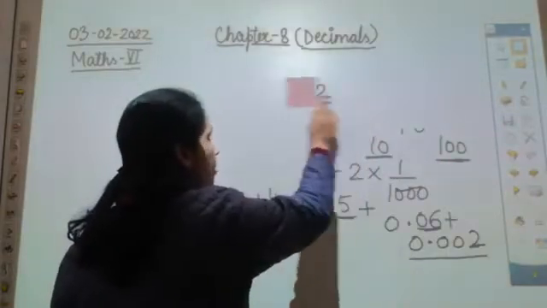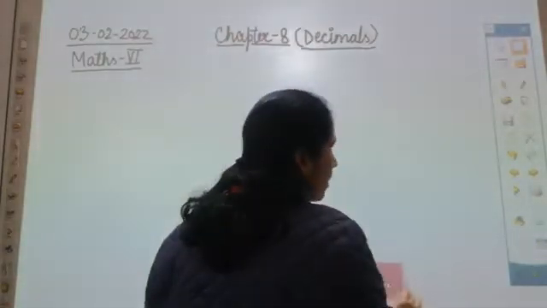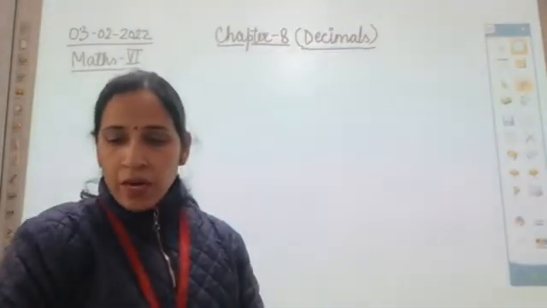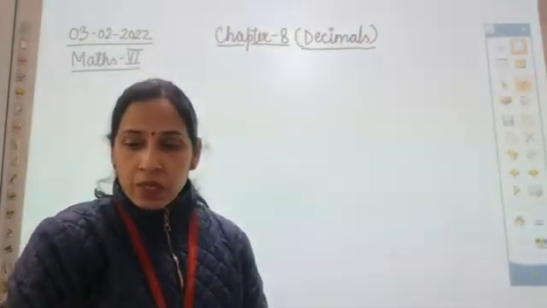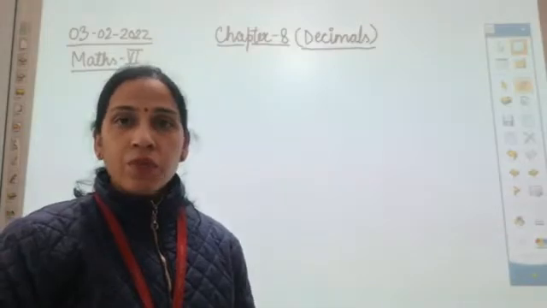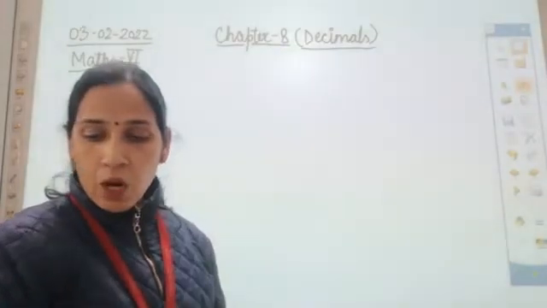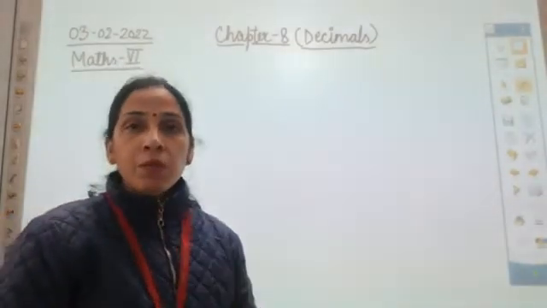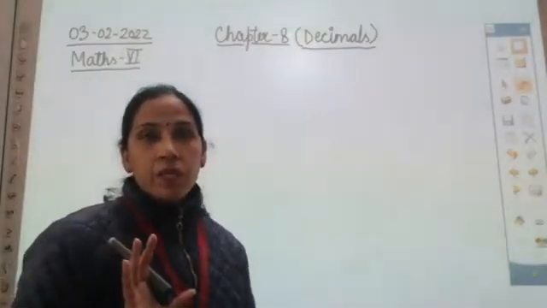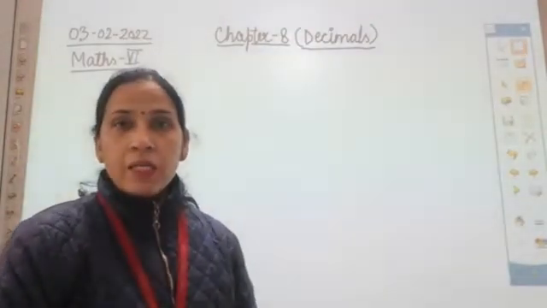Now sometimes you are given the expanded form only, and you will be asked to write that number. So how are you going to do those kinds of questions, like express or write each of the following as decimals. Sometimes you are given it in words and then you need to write it. First we will see how to write it in decimal form, and then we will understand how to write it into words. When writing in words, there is nothing difficult in that; as we speak, in the same way we need to write it. So that also we will understand just now.